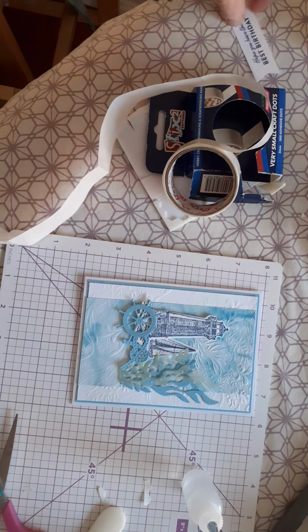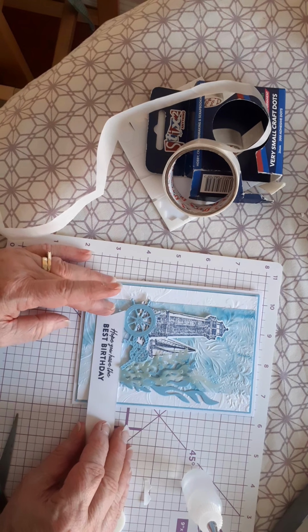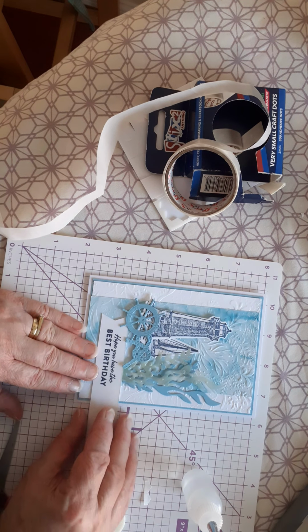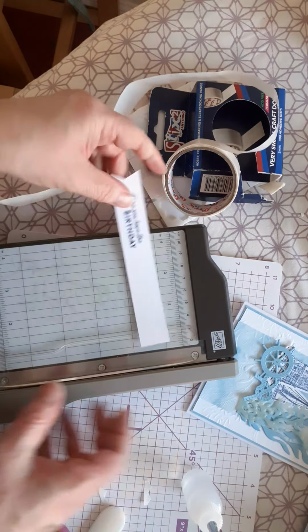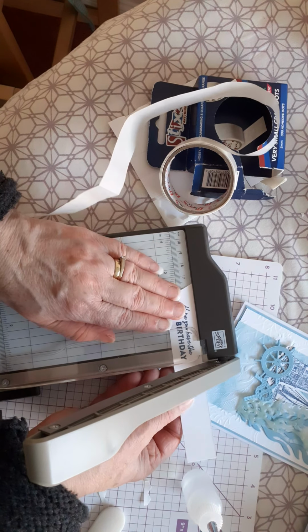So then I have got my sentiment. I'm going to allow my sentiment to go under there like that. So I'm going to chop it off about here. So I'm just going to use my mini trimmer that I got when I joined Stampin' Up.